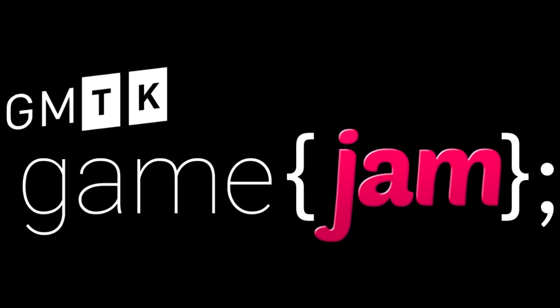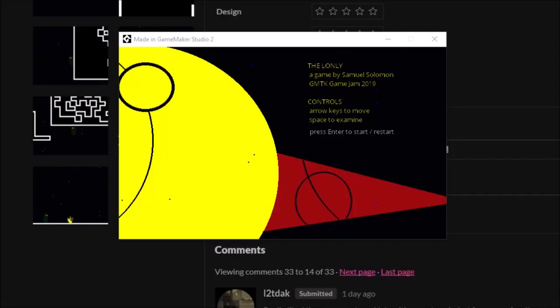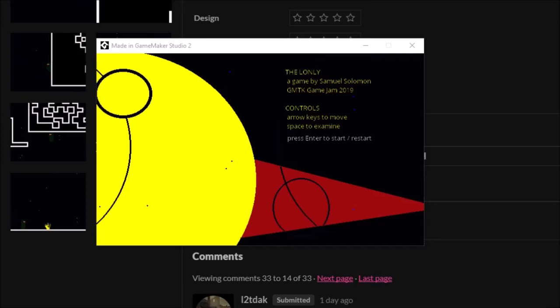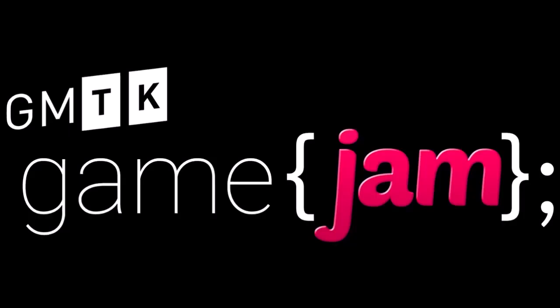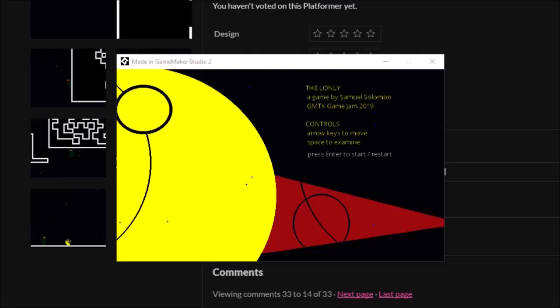Add. Okay, can I, no, I can't expand that size, so let's crop this to be, oh, OBS does not let me make this look bigger, okay. Well, I mean it does, but I can't actually stack the crops and I don't know how. It's a tad small. Text is a little bit hard to read, but the Lonely Wall, a game by Samuel Solomon. Controls: arrow keys to move, space to examine, enter to start.